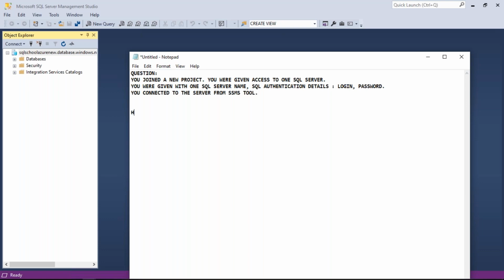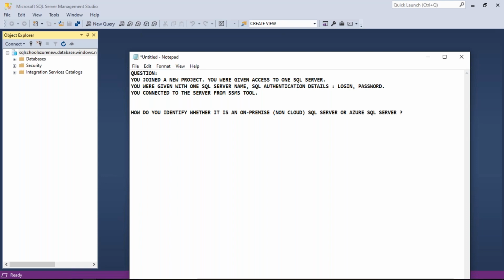Question is, how do you identify whether it is an on-premise, non-cloud SQL server or an Azure SQL server?